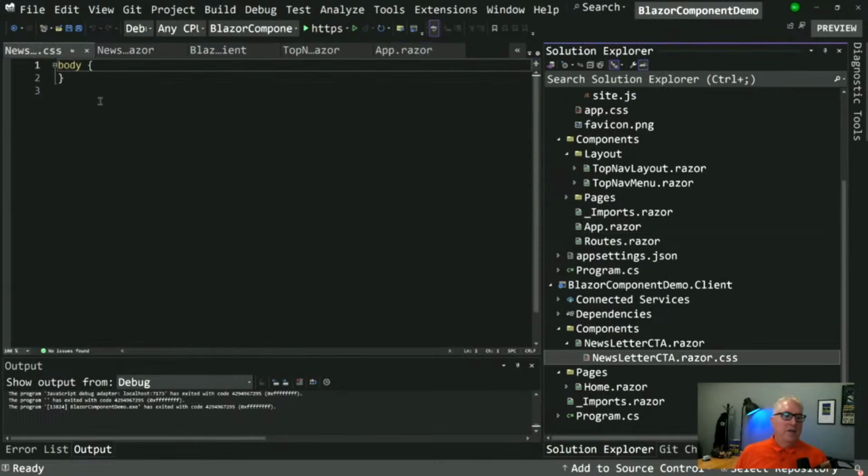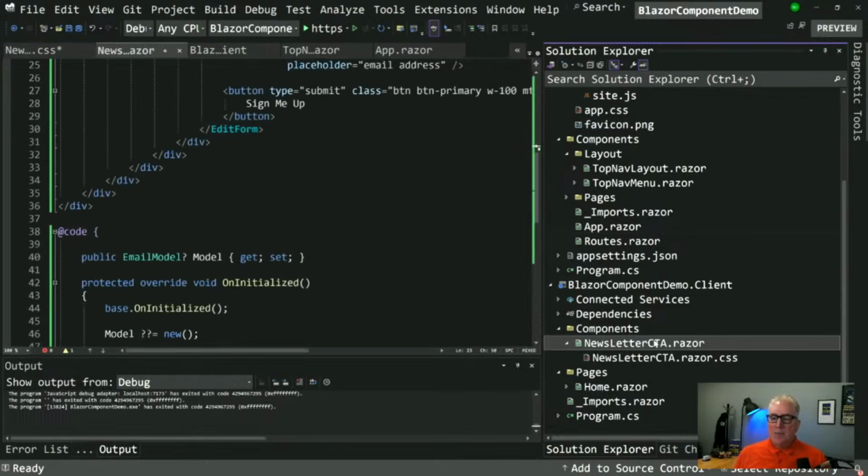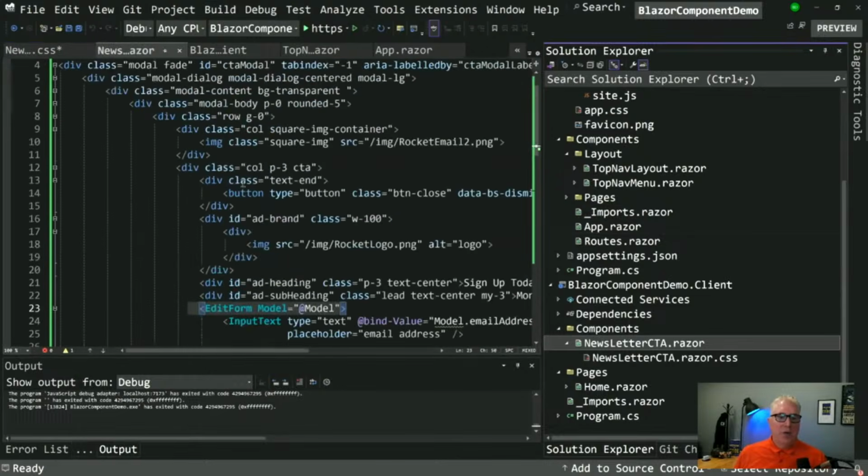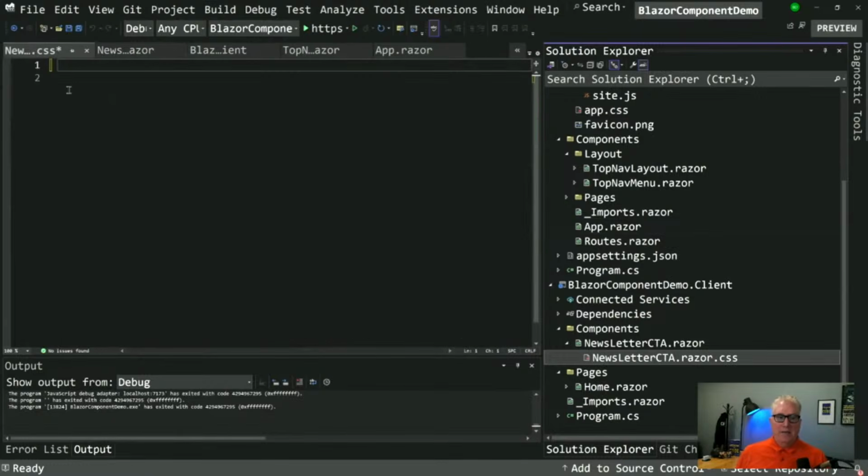All right. Now notice here, and this is of note, that when you create it, it'll put a body tag in here. And I want to tell you how this works in a real short fashion: any tag or selector or CSS or anything you put in here has to be in this component. If I try to override the body tag in here, it won't work. Okay. Because that doesn't exist in this component.